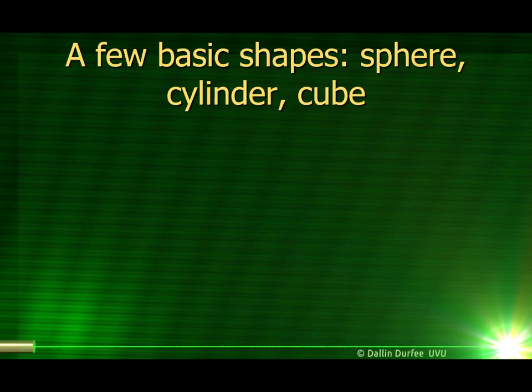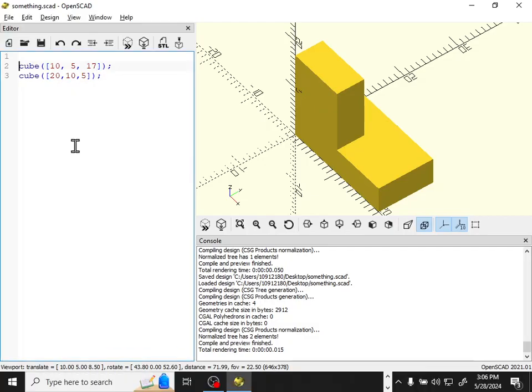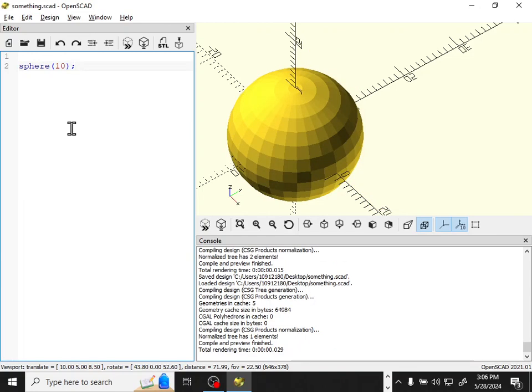Okay, now I'm going to show you some of the basic shapes. We're going to start with the cylinder, the sphere, and the cube. So how do you make a sphere? Sphere is one of the commands it recognizes. I do open parentheses, and you can see I get this drop-down list telling me things I can put in. If I just give a number and then hit my semicolon, right? The semicolon means I'm done describing my shape. I get a sphere, okay?